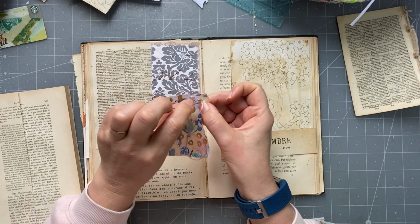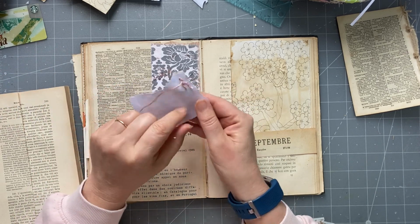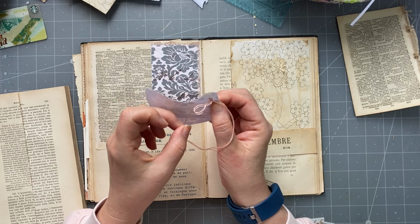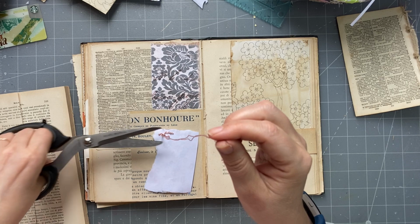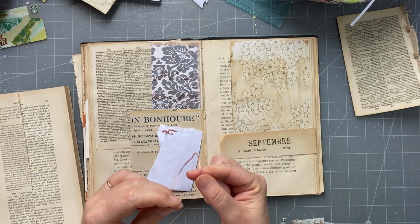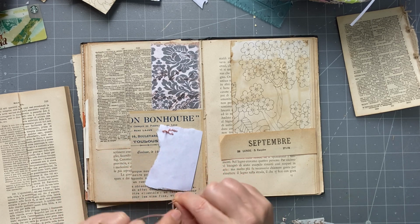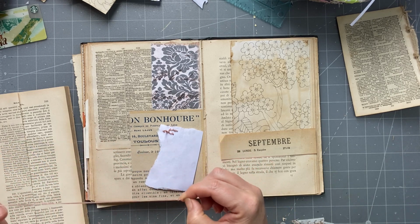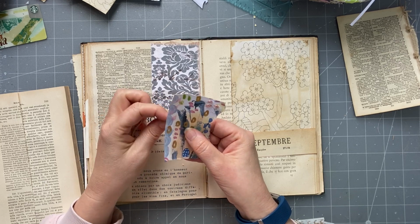So making sure I'm going in a different area to where the other hole was. Okay, and then I'm going to end that off. I'm not going to pull it too hard because I am going to glue it down. I might use a wet glue, so that'll be easier than running my glue stick over that. Oh no, maybe in that area I could put my glue stick down on the page here. I could guess where it might be. And I'm going to do some more marks over here.